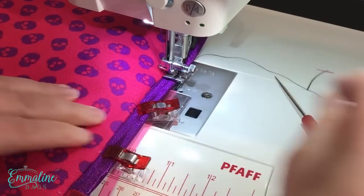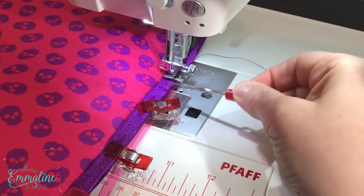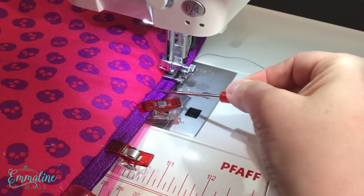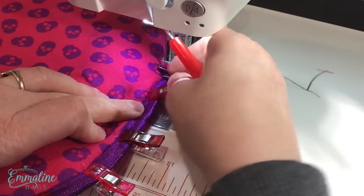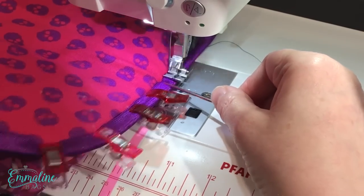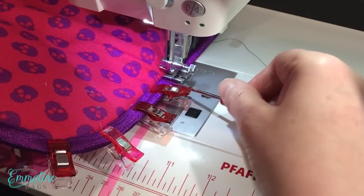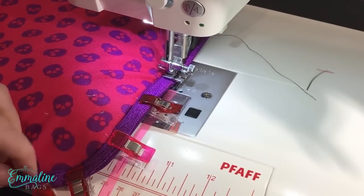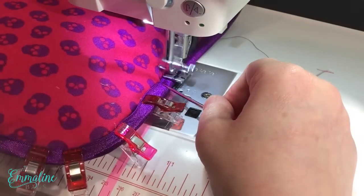All right, so when you get to your clips, remove them and then go ahead and put it down in another spot, and then make sure you check quite often that this is lined up, and just start moving along here like this. This part's actually faster. So get to your clip. I think I'm just going to move that one down just because I don't want such a huge gap. And if you get to a spot where it puckers a little bit, you can just lift your foot and readjust. And I'll show you, we'll get to a corner and I'll show you what that looks like, and then you'll be off and running.